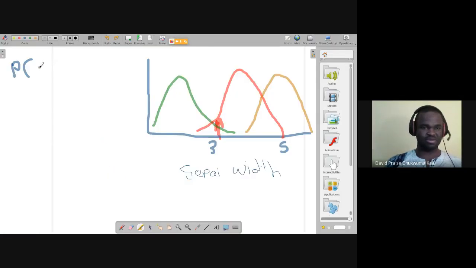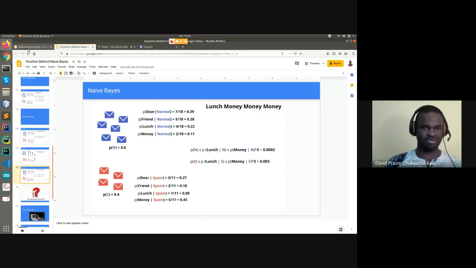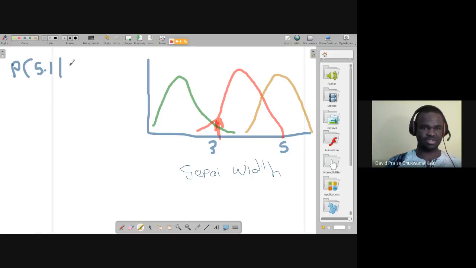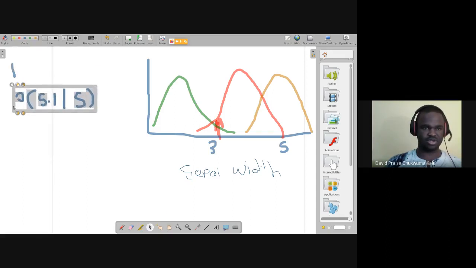Given this, we've got 5.1, given that it's from this class, Setosa. I'll just use the abbreviation S. And we also multiply by the, oh yeah, actually, sorry, first we should start with this.